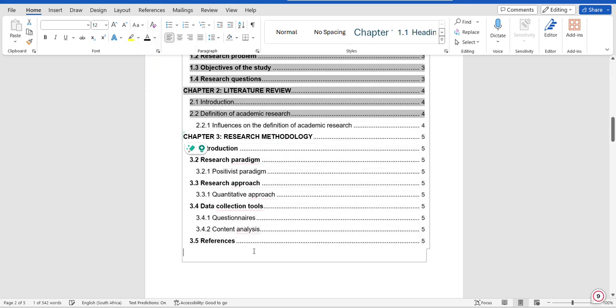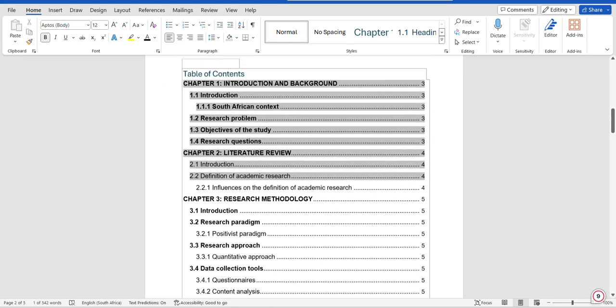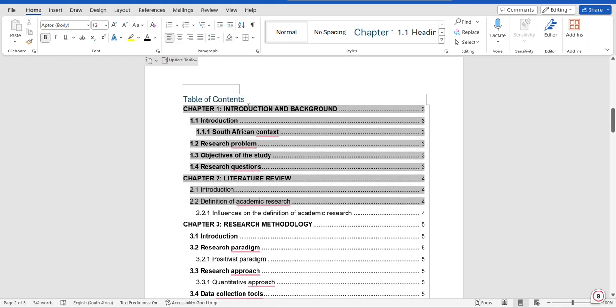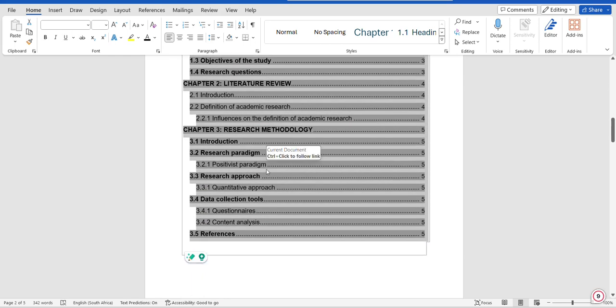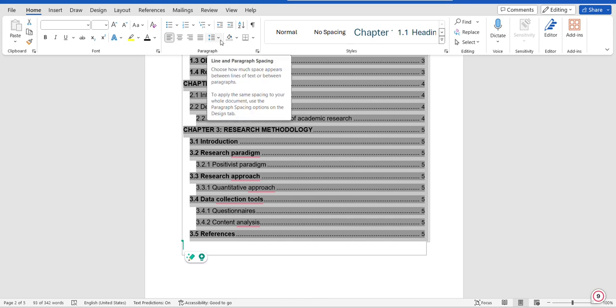See, now they are more outstanding. And remember, the format should always be the same. In your document, you just highlight. You can also highlight here on the table to make sure that the content and the format on the table of contents is the same as the content in the document.